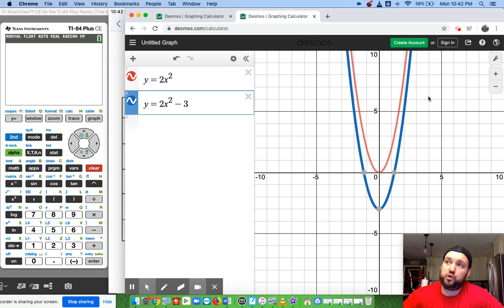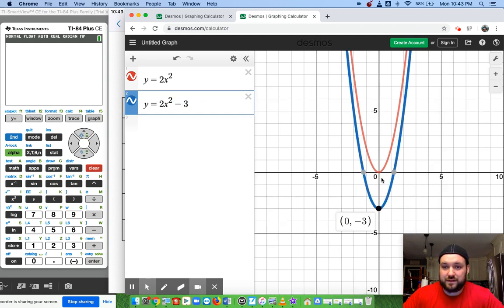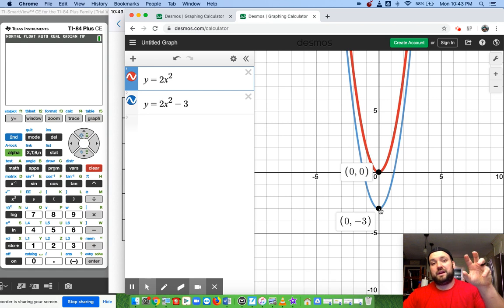Now, what is visually misleading is that it looks like the blue graph is bigger or wider than the red graph, and that's not true. These are actually the exact same shape graph. All that happened is that the red graph was pulled down to make the blue graph. And if you see this -3, the vertex now, instead of being at 0, 0 like we saw in the previous video, is down here at 0, -3. So what that -3 does is it just basically picks up the entire parabola, moves everything down 3 units, and then puts it down right there.